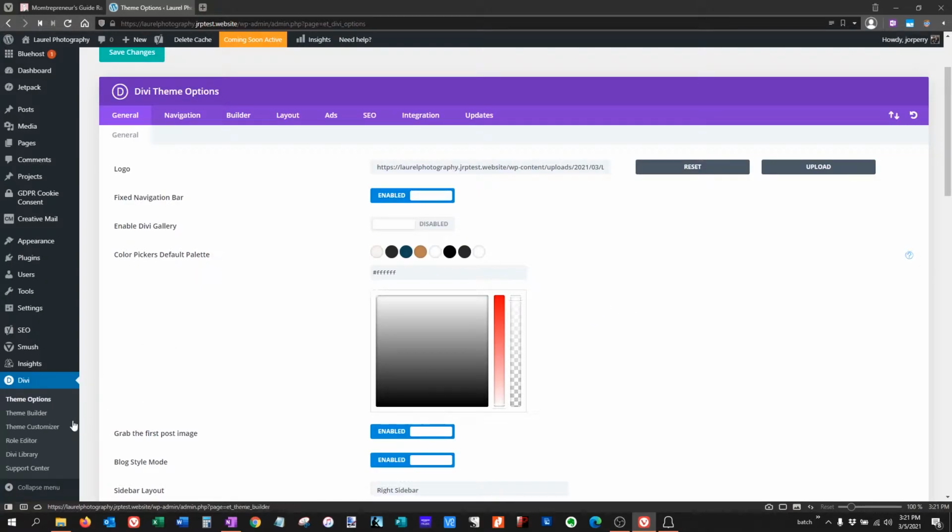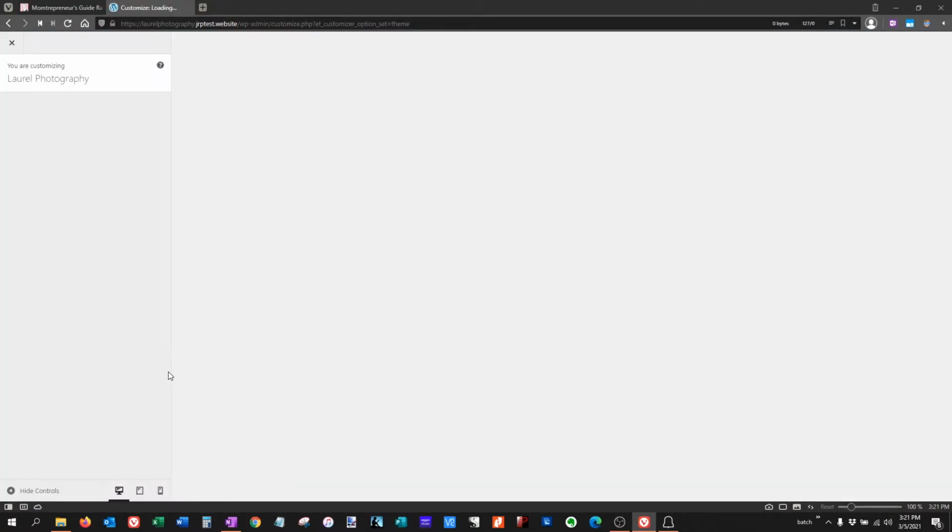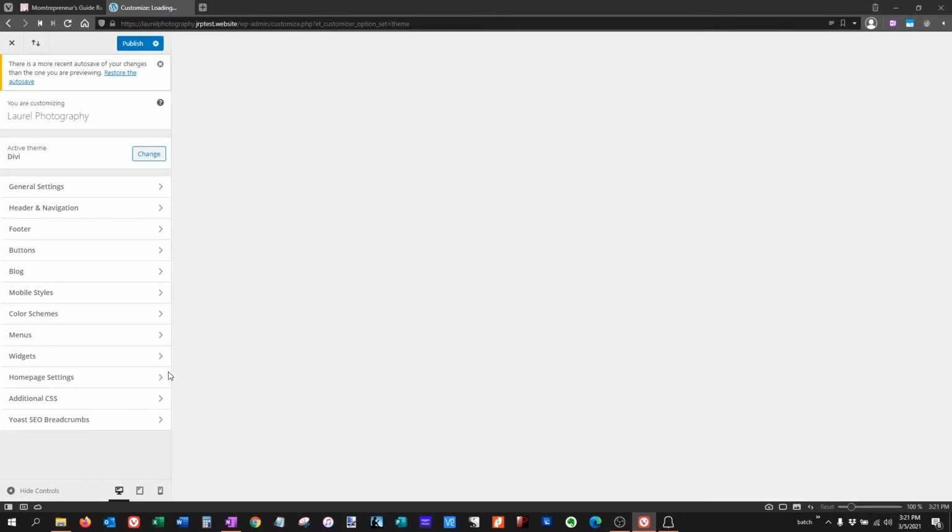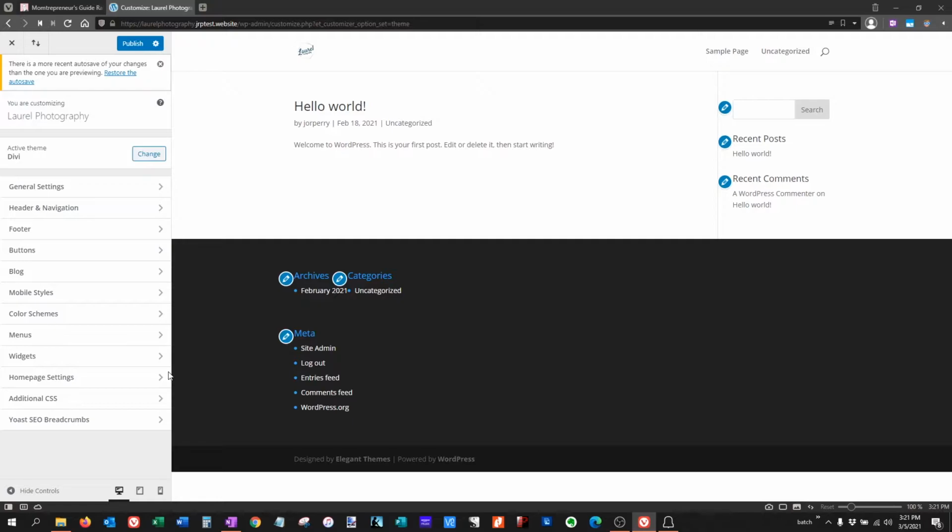So the next place we're going to customize is the theme builder, or I'm sorry, the theme customizer. I'm just going to say this, that there are many ways to do things in Divi. For most of the customizations you want to make, or even how to build the website, there's more than one way to do it. So you may have already watched some videos or heard some other people talking about Divi and have shown you a different way to do it. And there really isn't a right or wrong way. So just keep that in mind, that there are many ways to customize these areas or to build your Divi website.